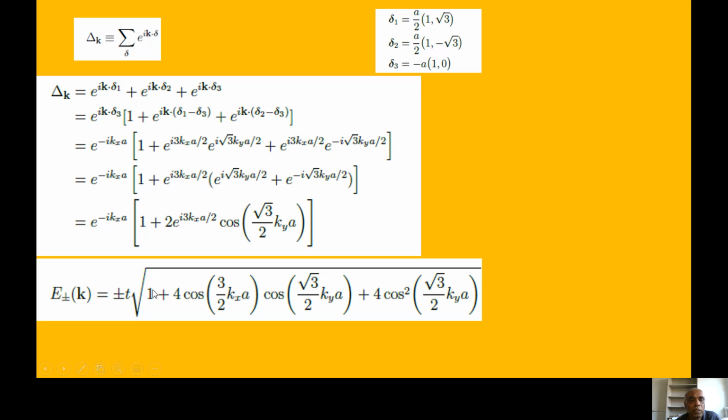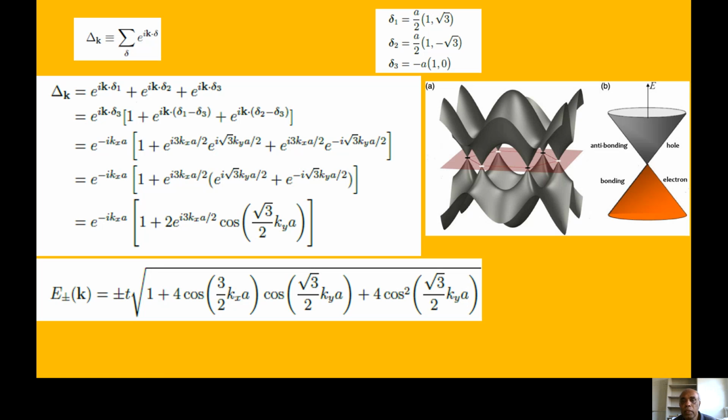Then just E plus or minus is the scatter of T, that is your delta K square, right? So delta K star, if you calculate, is your energy. That's your band structure energy. So this is a function of Kx, Ky, Kz. So you can easily plot this one. If you plot, this is what you see.